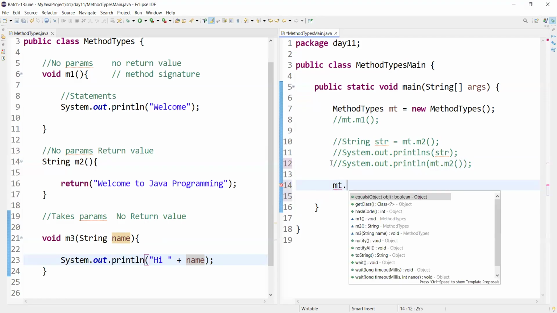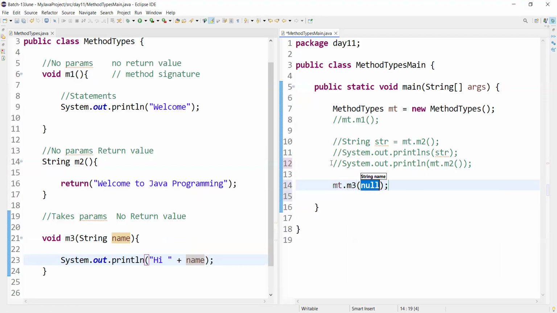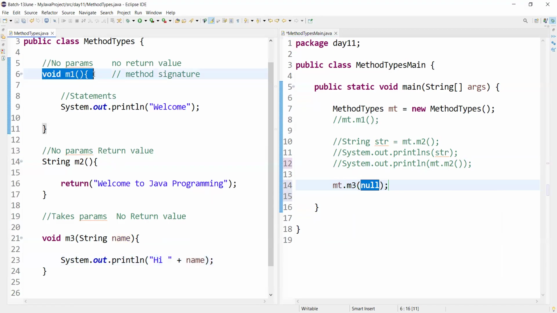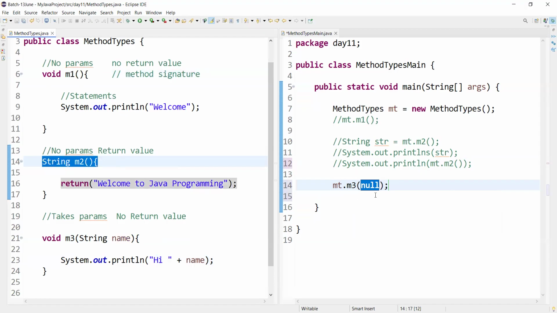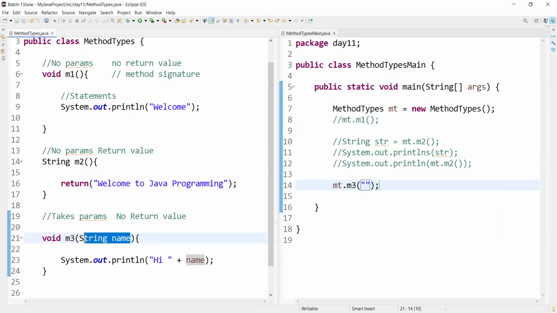And then we can call this using the object, m2.m3. Now observe, earlier we used to directly call the method, because the earlier methods took no parameters. But this m3 method is taking a parameter, so you need to pass data which matches the data type of the parameter that m3 is accepting, right?